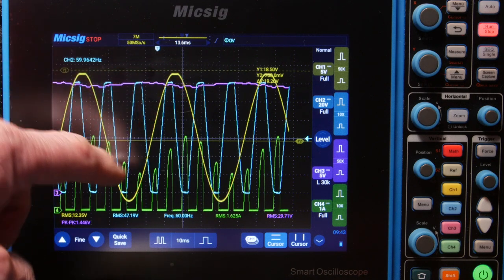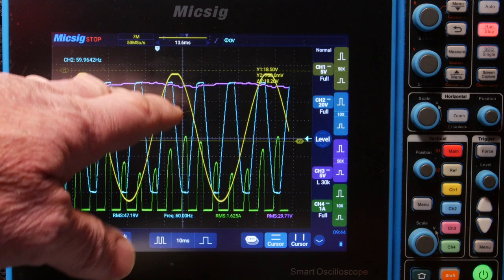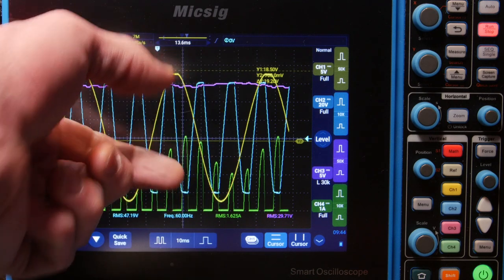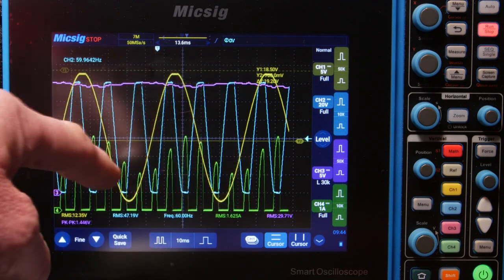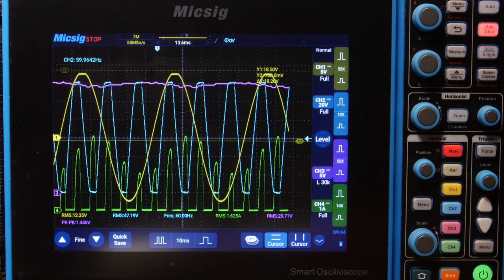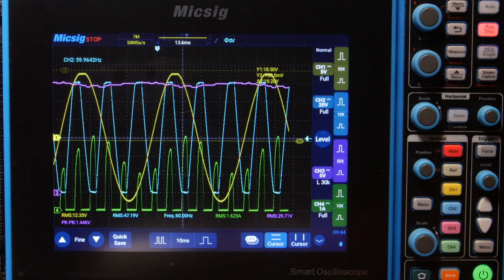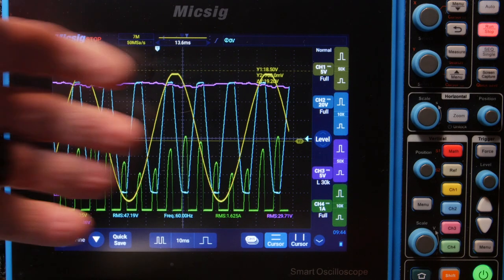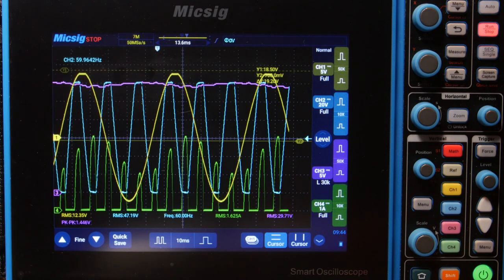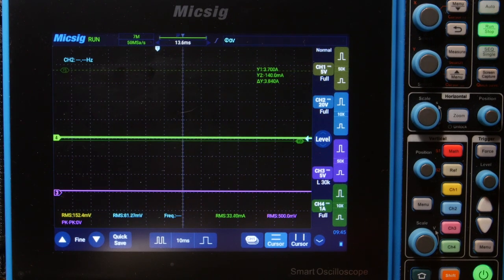The yellow waveform — we're only clipping right here at the top. So this transformer is giving us almost enough voltage without going too crazy on capacitors, and almost enough current — just enough current and almost enough voltage. All right, let's try it one more time. This time I want to look at power. I want to use our Redfish power clamp meter and let's measure the power. Let's bring that voltage up.